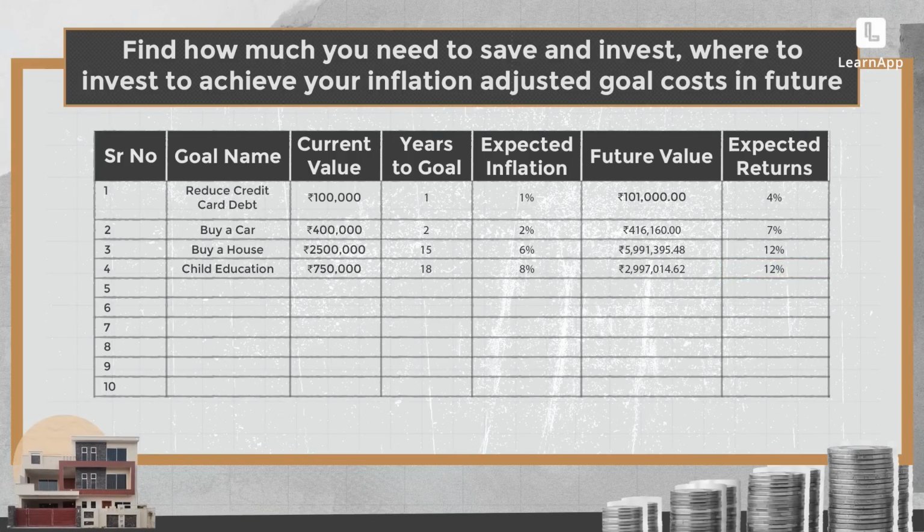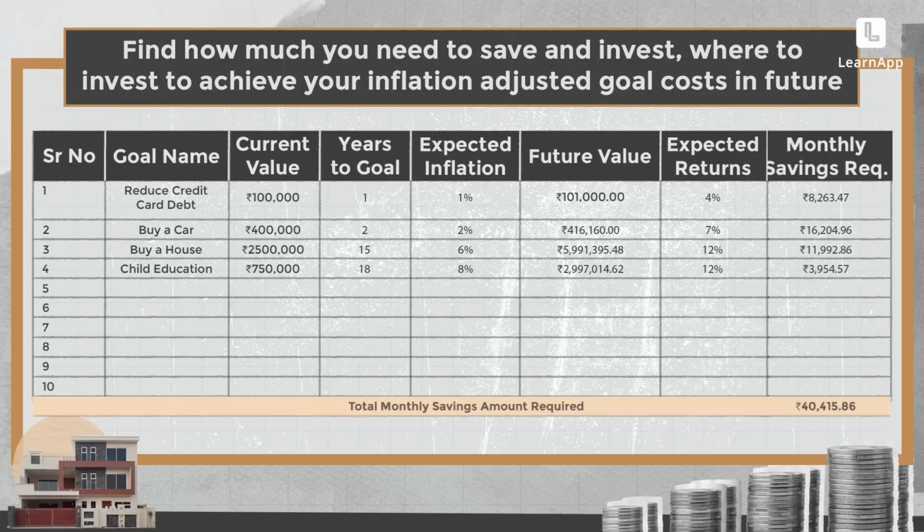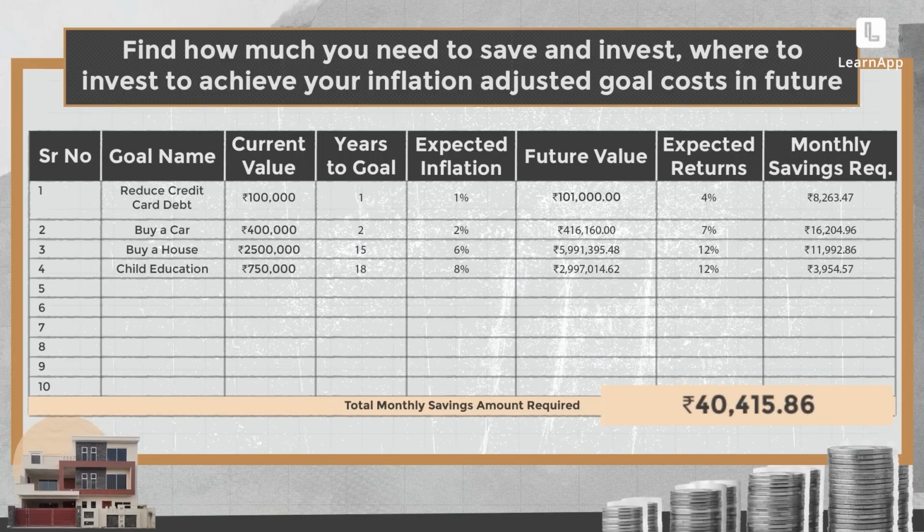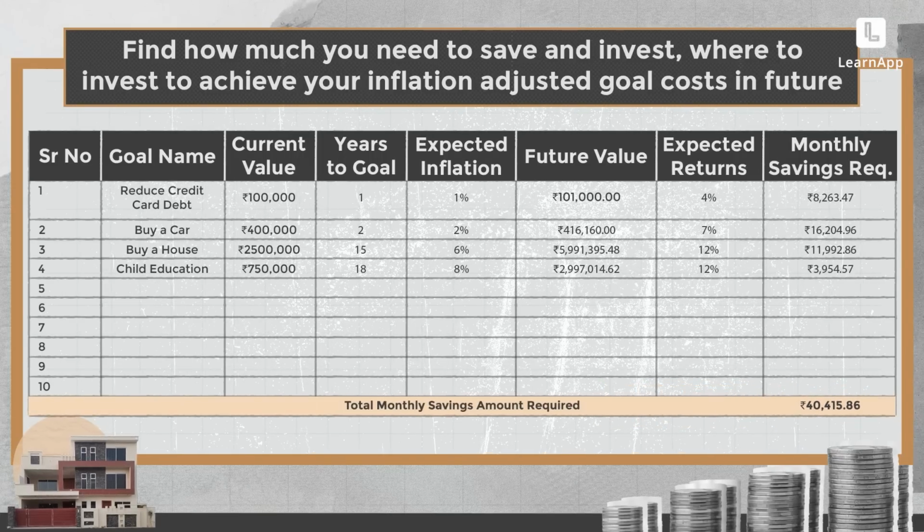Year on year. So now we have time, we have how much money you need, and we also have expected returns. That will basically calculate your monthly saving required. अभी तुम 40,000 अगर save करके invest कर देते हो, you will be able to achieve all of these goals over the next. Oh, so if I can invest 8,000, probably in a year मैं credit card से मुक्त हो जाऊँगा. Correct. Not probably. You will.